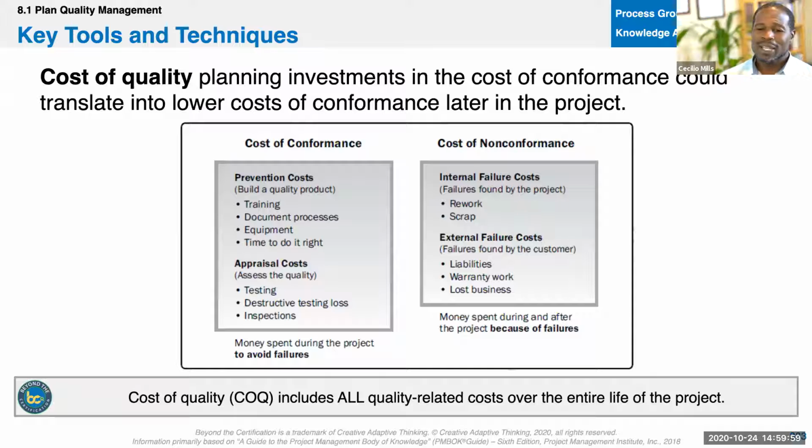All right. But either way, that's much higher. It's much higher for me to build something and then go fix it than it is to just build it right the first time. All right. So that's internal failure cost. It's inside your team's hands. They have found it. But now if I'm building these iPads and they get out of my team's hands and into the customer's hands, now I'm going to have liabilities, meaning people are going to start suing. Think about all the class action lawsuits for the automobile industry, stuck accelerators and things like that. You can have lawsuits. You have warranty work.